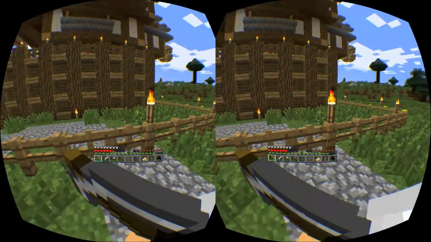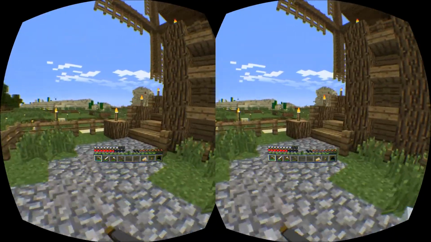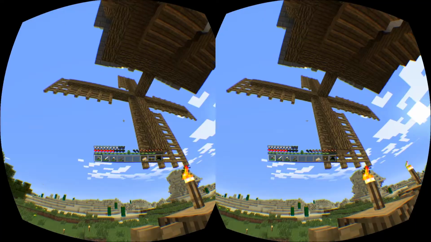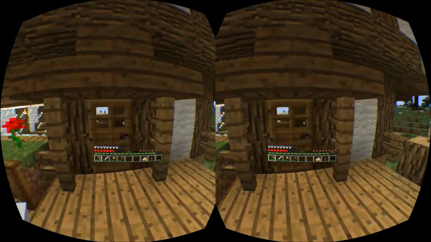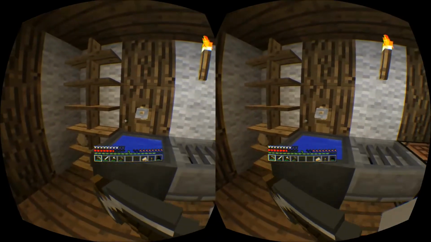Alright, let me... There we go. Gate. Sweet. Windmill. You know, with the Oculus Rift on, I feel like I'm taking a tour of someone else's house, which I kind of am. You are.